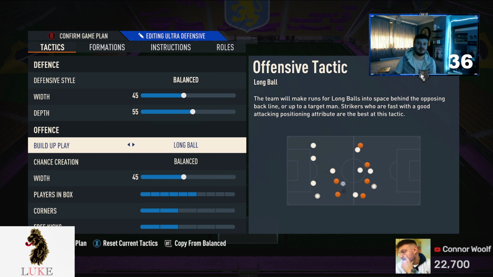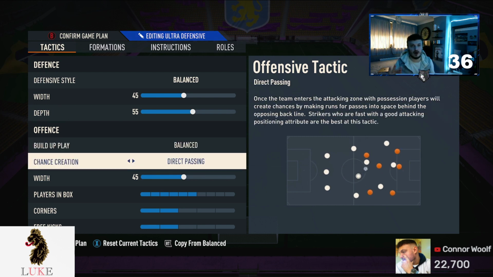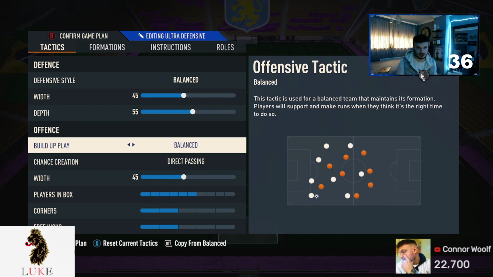Trust me, I've been using a lot of different things in the last couple of weeks to try and see if balanced and direct passing is still the way. It is for me, but long ball and balanced is also a viable option. But trust me, just use balanced and direct passing. You won't go too far wrong, believe you me.